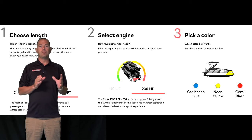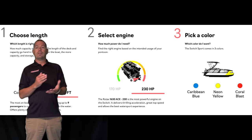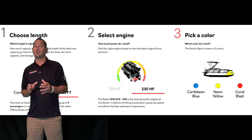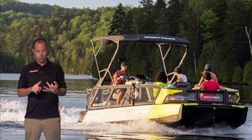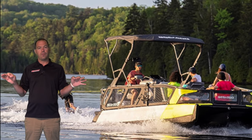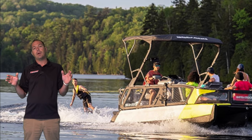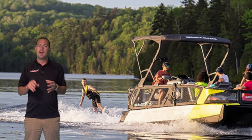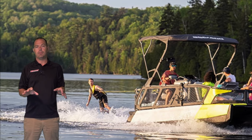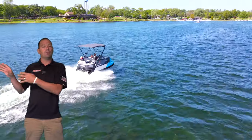Now, big question we're getting is, what is the top speed of this thing? So the top speed is going to range greatly on what boat it is, what motor you have, and how many people are on your boat. But 26 to 44 miles an hour is the range that we are seeing. Now, 44 miles an hour is certainly going to be with the 230, and it's likely going to be with minimal people on the boat. So that's, I don't want to say not obtainable, but that's definitely the perfect world situation.